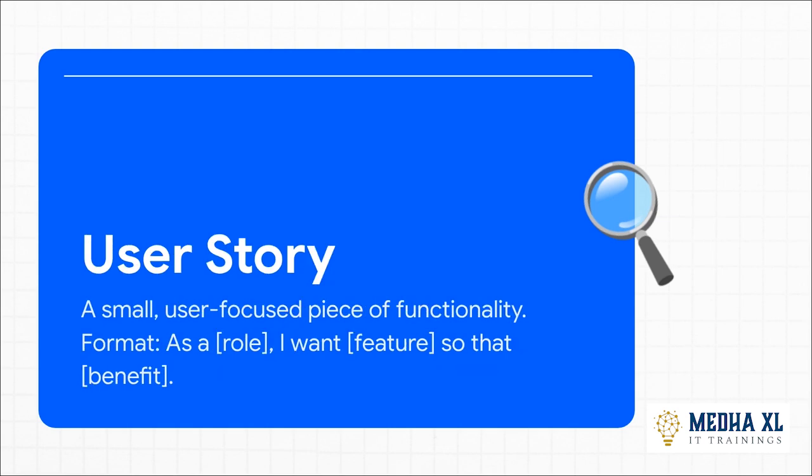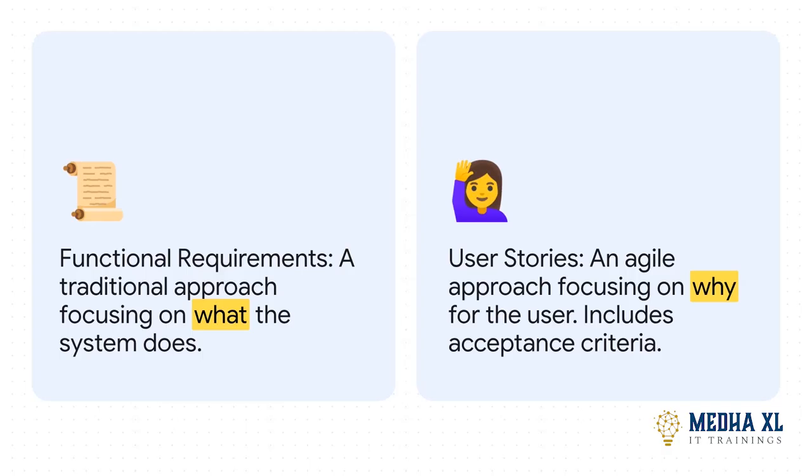And then we've got the more modern, agile approach, which is the user story. Now, this format is just brilliant. Seriously, because it completely shifts the focus. It's not just about what the system does anymore, it's about why it matters to an actual person. As a user, I want to reset my password so I can get back into my account. See? All of a sudden, it's not just some abstract function, it's a real solution to a real person's problem. So yeah, they look different, but they're really just two sides of the same coin.